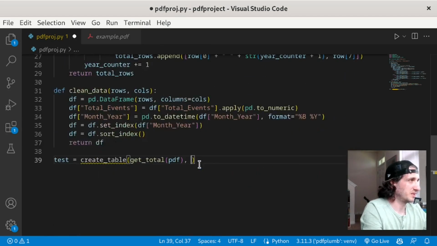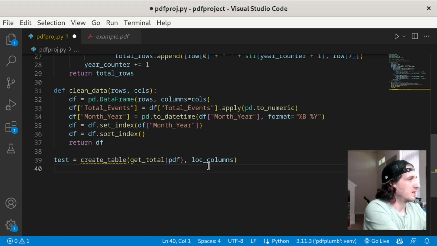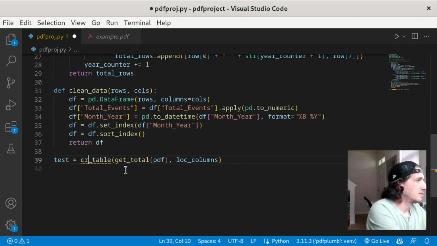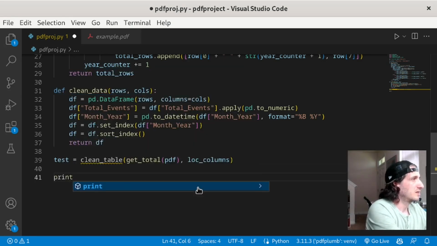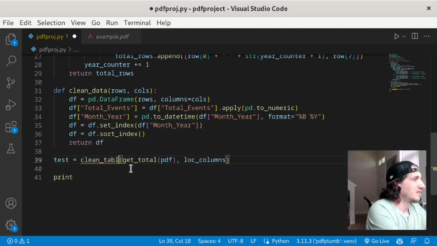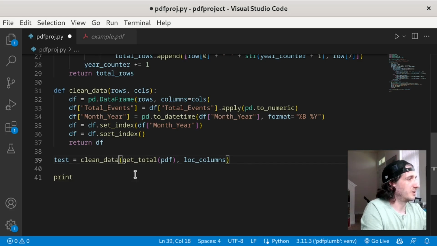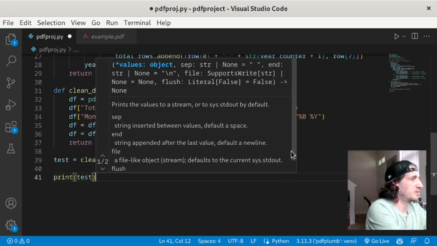So for the columns, we did lock columns. Oh, create table, clean table. Oh, clean table, clean data. There we go. Okay. And then we'll print the test.